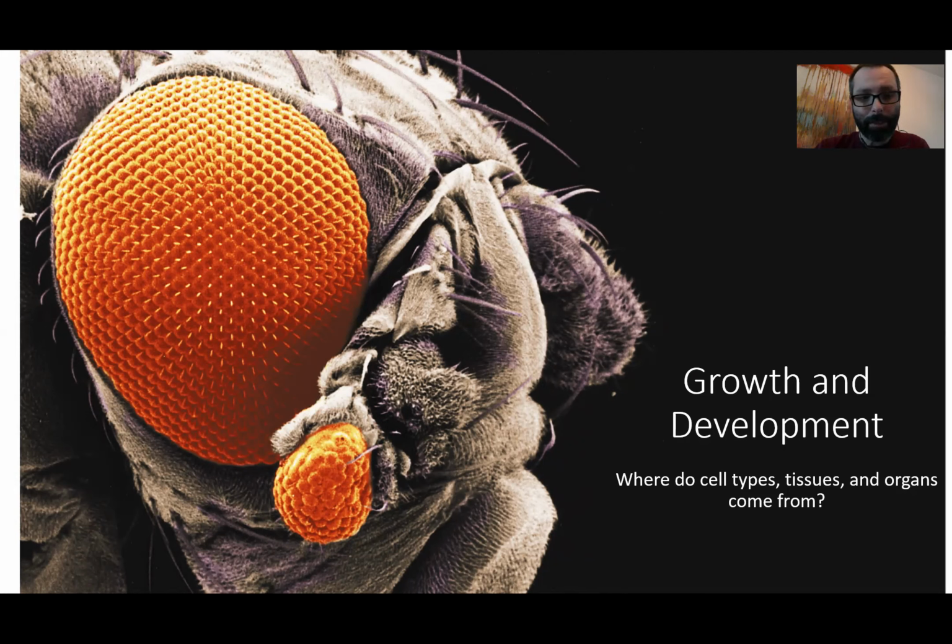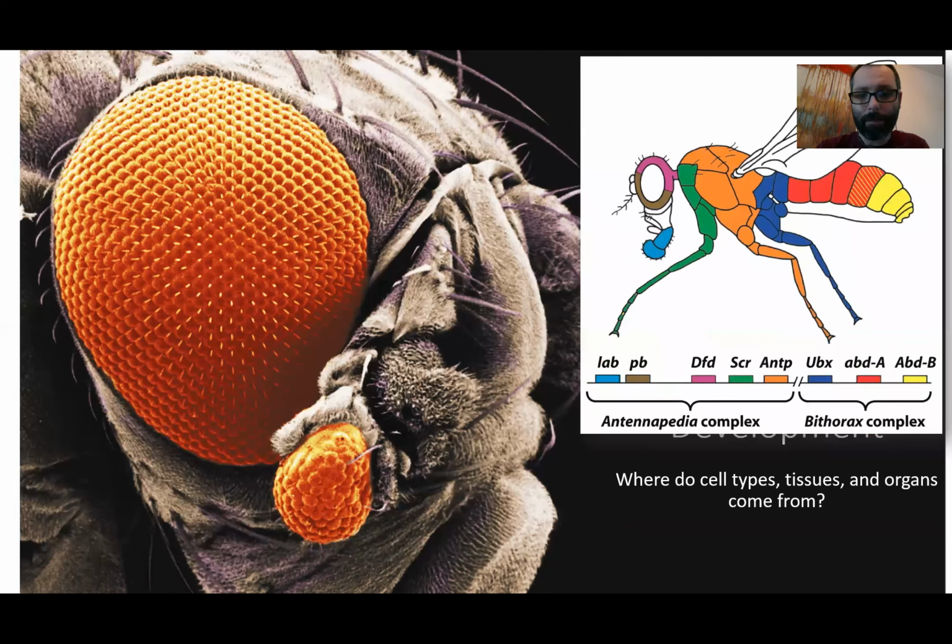Well, this picture obviously is not of a human, but a lot about what we know about growth and development comes from the study of other animals. This one's called a Drosophila. It's a fruit fly. And it's a simple organism. And so by studying the simple organism, we can learn things that, while they're not exactly the same for humans, they do apply pretty generally. And so one of the things that we learned from studying this fly is that there are these genes that control its development, that when you want to get a baby fly, you have to grow it, right, from a little bunch of cells into a big animal.